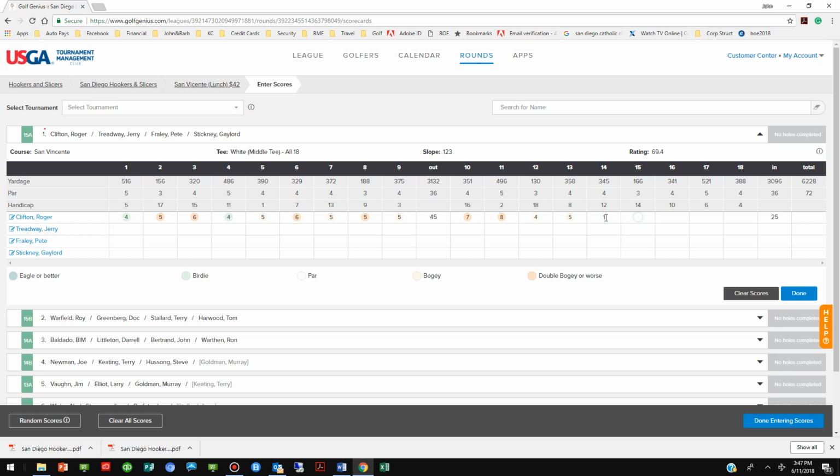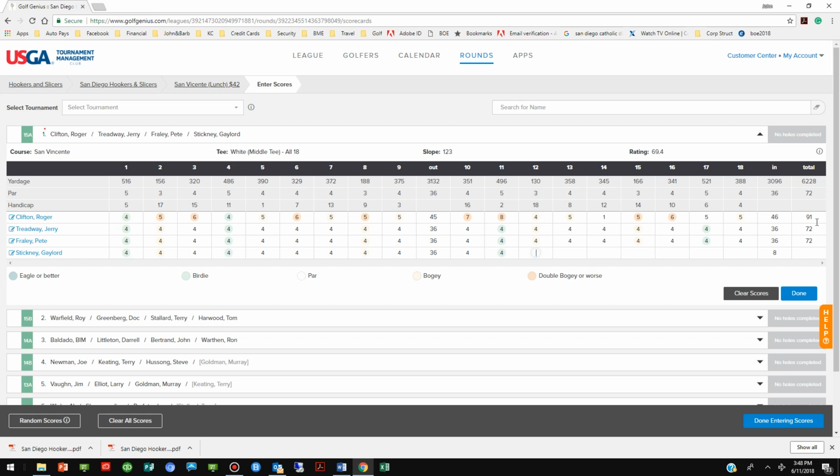If you have to go back and change, you might have to use the tab, but then it goes in. And then as you get done, you check the out and the in to make sure the totals are correct, and the cursor continues to go. As you go through, it just continues to go, just flops down until you get all the scores in.